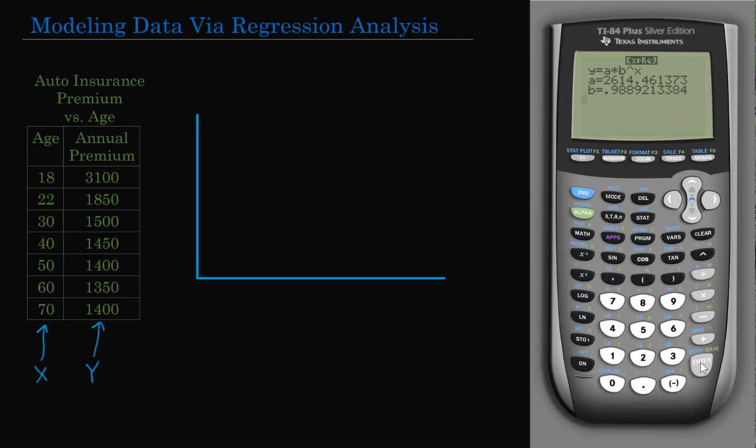It's thinking about it, and there we go. At this point, you can copy this down. This is a times b raised to the x power. I can also go to y equals, and notice it has put this equation in with a great deal of accuracy. It's not just rounded off my decimals to one or two places. It's given us quite a few decimals of accuracy, and it'll do the same thing for the base as well. Okay, so now I have my function and I have my data both.